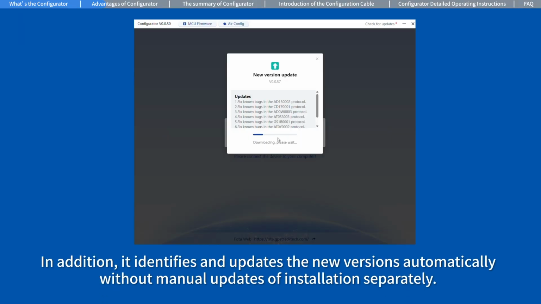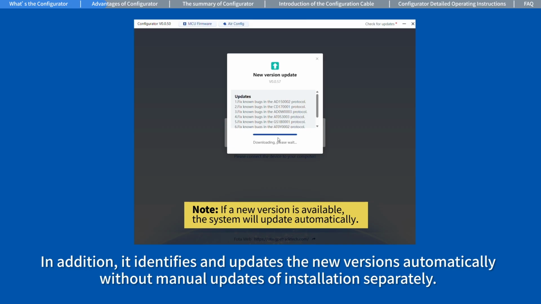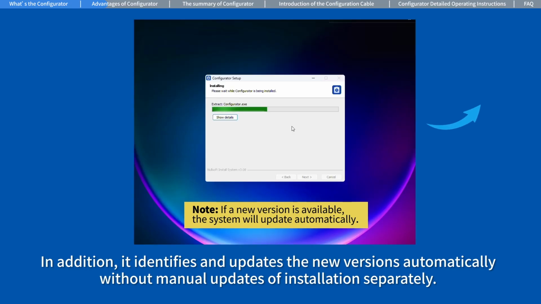In addition, it identifies and updates the new versions automatically without manual updates or separate installation.